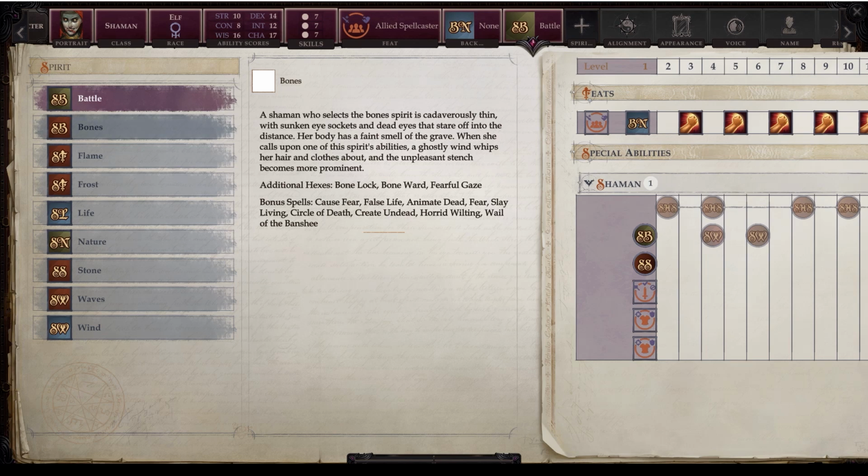The next spirit is that of the Bones Spirit. A shaman who selects the Bones Spirit is cadaverously thin, with sunken eye sockets and dead eyes that stare off into the distance. Her body has a faint smell of the grave. When she calls upon one of the spirit's abilities, a ghostly wind whips her hair and clothes about, and the unpleasant stench becomes more prominent.